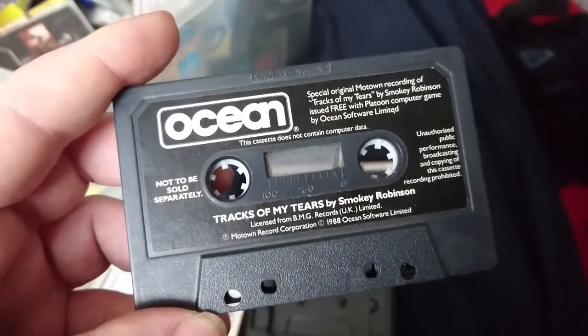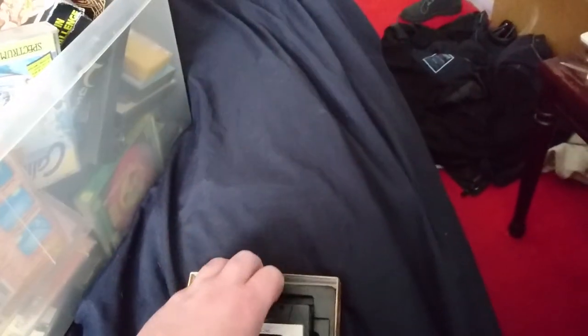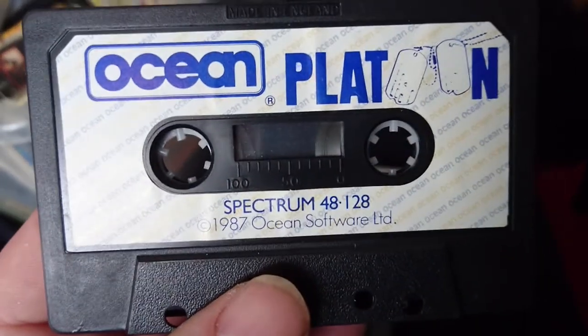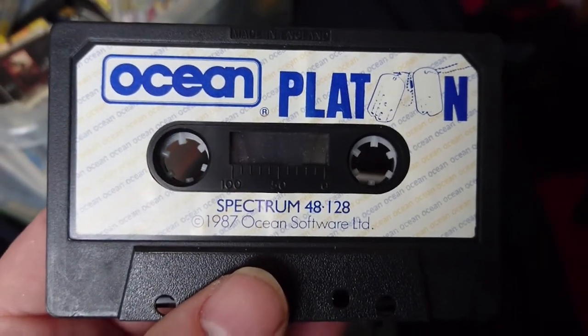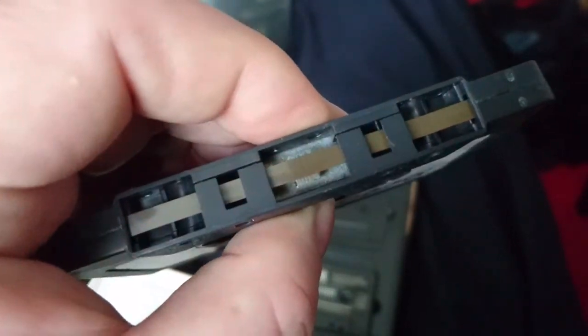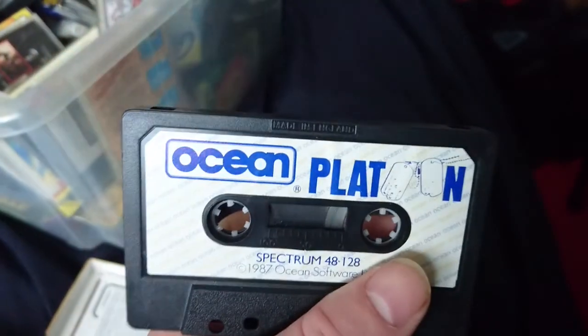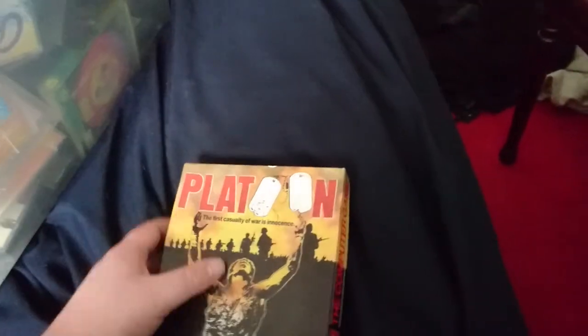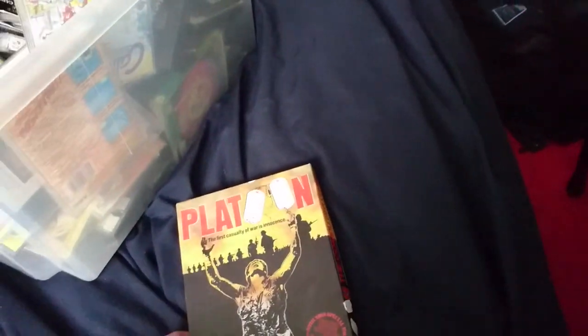A couple of tapes did that. And I think this is another one. In fact, I'm pretty sure it is one of the ones that doesn't actually load anymore. Some of the tapes, I don't know if they're starting to show a bit of wear and tear. Just super twitchy, and they fail to load more than they load nowadays. It's one of the reasons why I really use emulation nowadays rather than anything else. Now, what other goodies have I got in here?